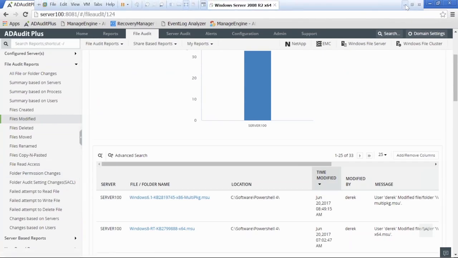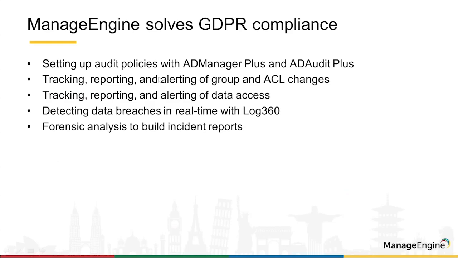That is one of the core things of GDPR: tracking, reporting, and alerting on group changes and ACL changes, on data access, okay? So you need to set up the ability to track it and then track it, but go beyond tracking, and part of it is this alerting, okay?